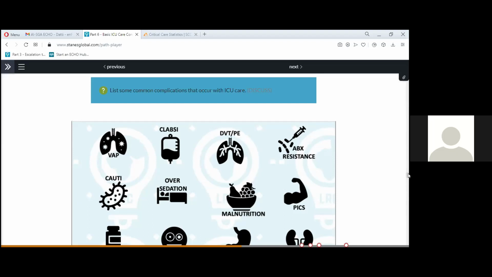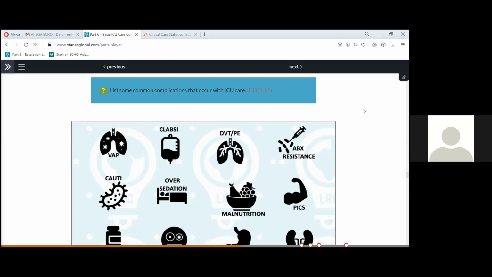Okay, so the next diagram we see is that of DVT and PE, which is deep venous thrombosis and pulmonary embolism, which is precipitated mainly in the ICU by immobility in the patients, and some other diseases that the patients have can also predispose them to DVT and PE. For example, this patient has diabetes mellitus, which is a strong etiology for deep venous thrombosis.